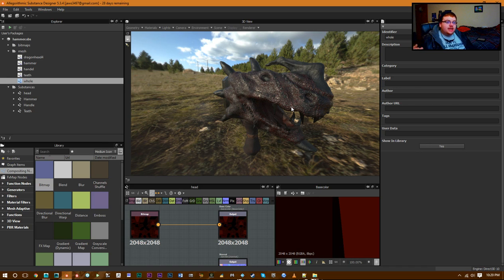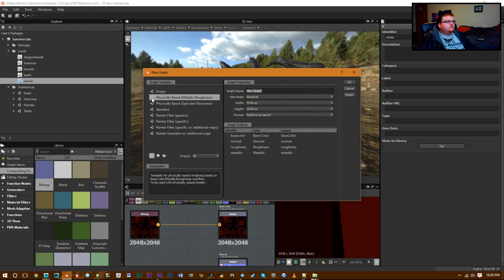It's all based upon the environmental light that's being given. And we'll get into this even more here in just a little bit. But once you get all your textures put where they need to go, normally you'd be using, I believe I used, one second here, File, New Substance. Yeah, I use physically based metallic roughness.